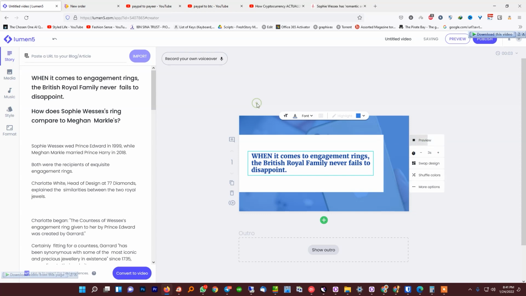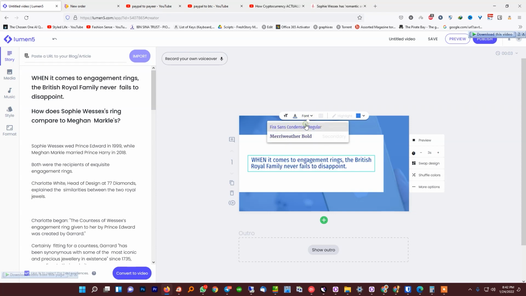Somehow it is not playing back right now. The text size button, using this button you can increase or decrease the size of the text. This button you can use to change the color of the texts. So yeah, I'll go with the deep blue.